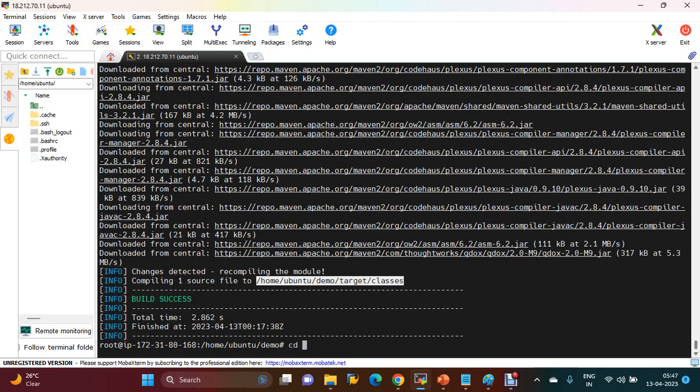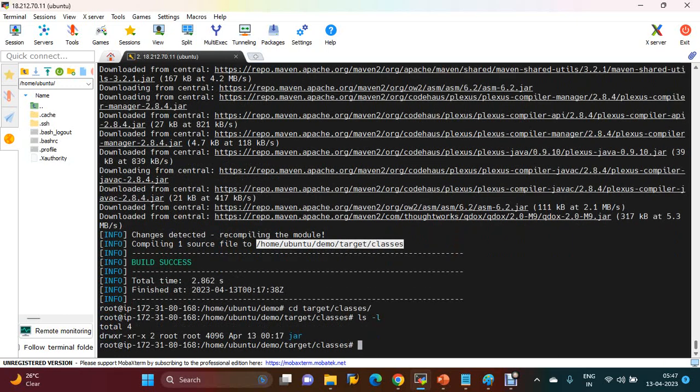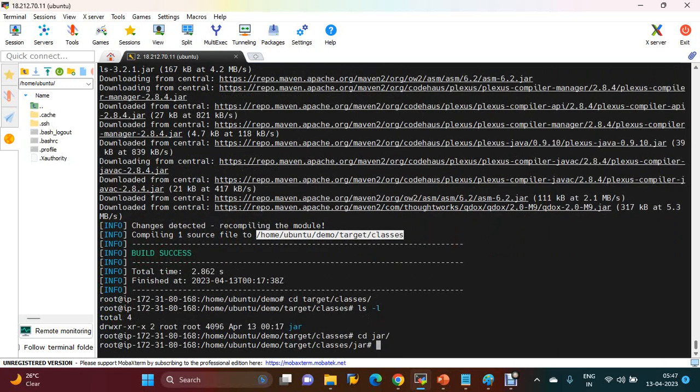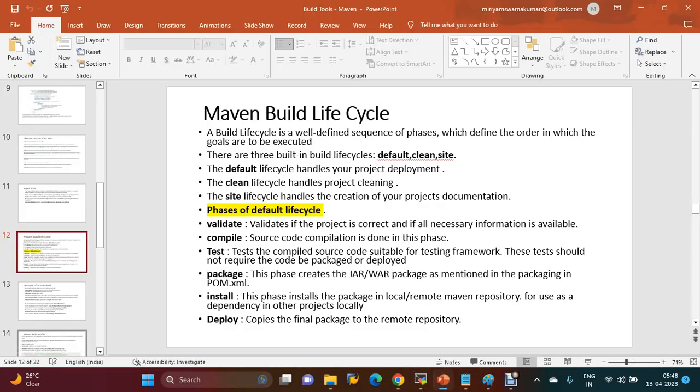Okay, cd target, it will have the classes file. So here, inside the jar, App.class file. It is a simple application, that's the reason only one class. If it is a complex application, many class files will be available. Okay, so it is the compile phase.